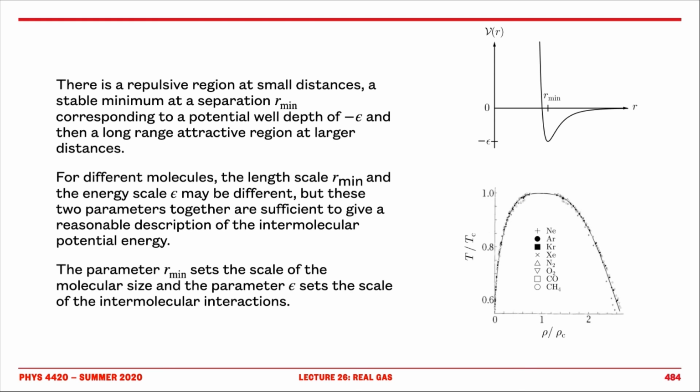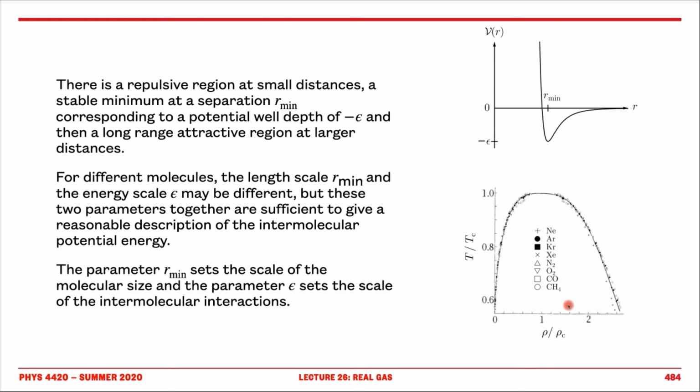And so it's not surprising that if you use reduced coordinates where those R min and epsilon, which are material dependent, are basically renormalized, just the same way as we did for the corresponding states, we should be able to have a universal understanding of what's happening. And in fact, on the right hand side here, it's an example that I copied from the book, the Blundell and Blundell's book that we've been following very closely in this screencast.